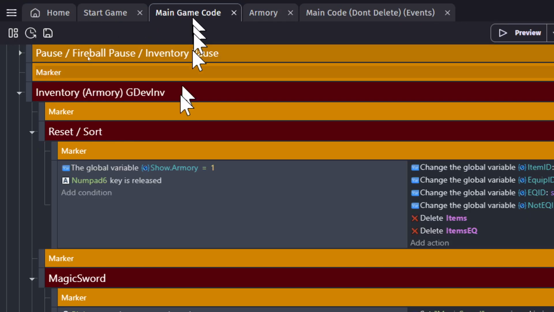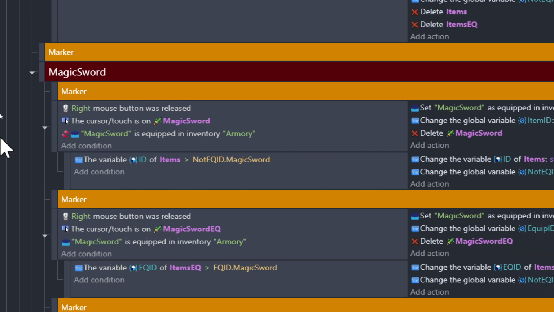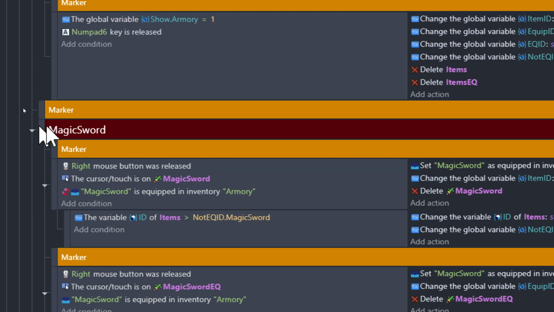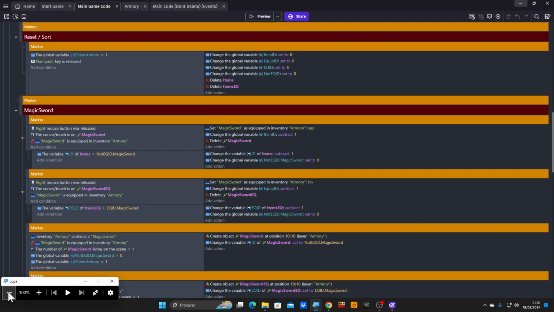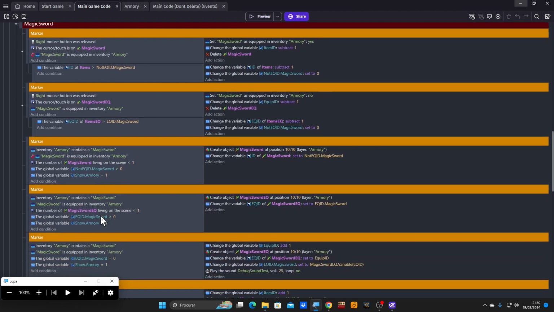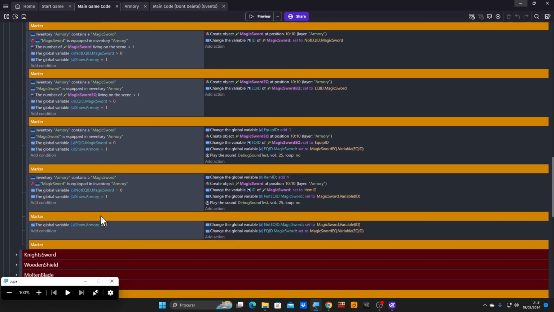Now for the events. That was the easy part until now. So if this stuff does not make sense, if it's too much and you're like, dude, no, my brain just broke, you just copy this. You can use this as long as you understand more or less how this works. You can just copy this, and you will be fine. You can just copy this from here upwards, for this entire item.